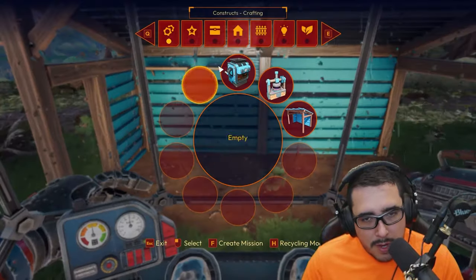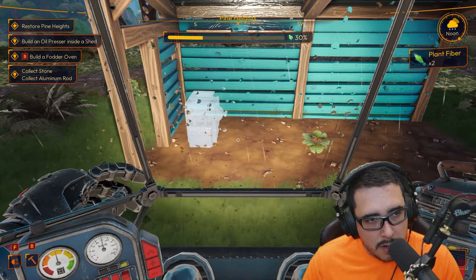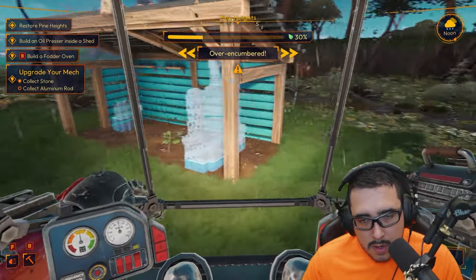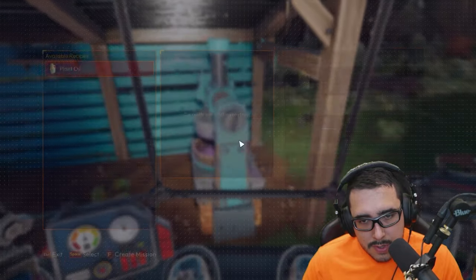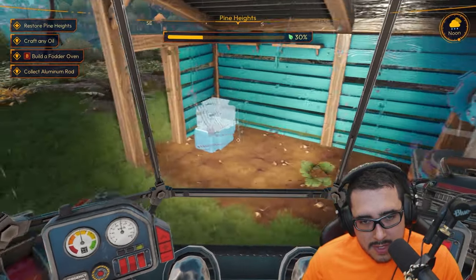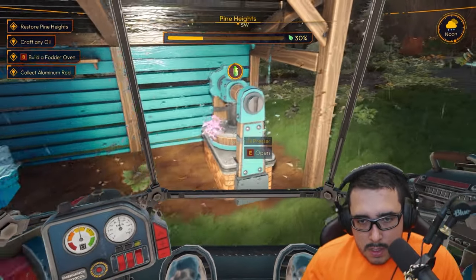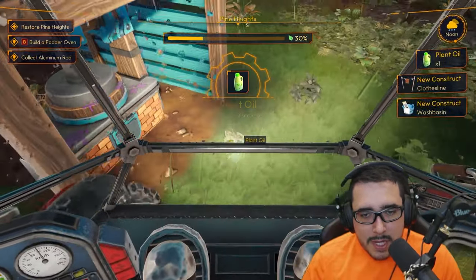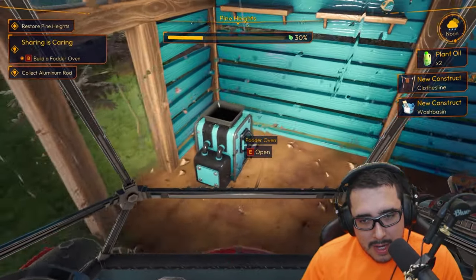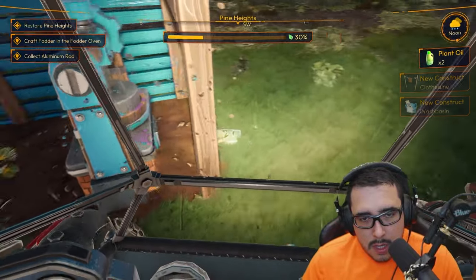Okay, build a fodder oven. Put it there. Oh wait, hold on, we need plant oil. There we go. Oil presser. Now let's make some plant oil. Okay, I'm making some plant oil now. Need two plant oils to be able to make that. Okay, it just poops it out the back. That's where it comes out. Okay, that's pretty cool. All right, let's go ahead and get that. Oh, okay, this is the one that was to feed the animals. Okay, we need some more plant oil, though.